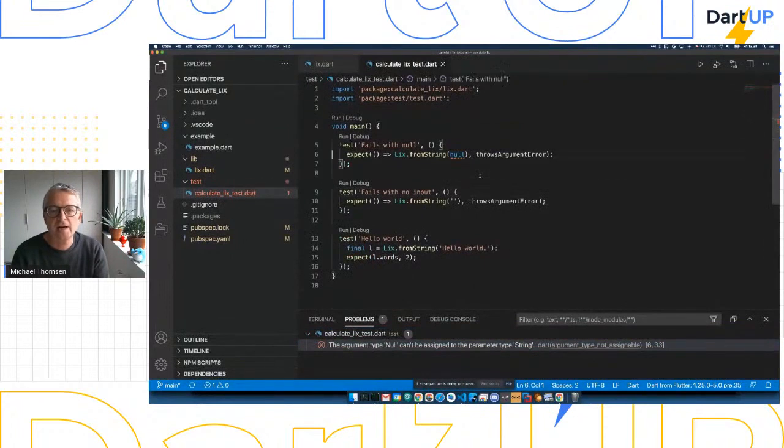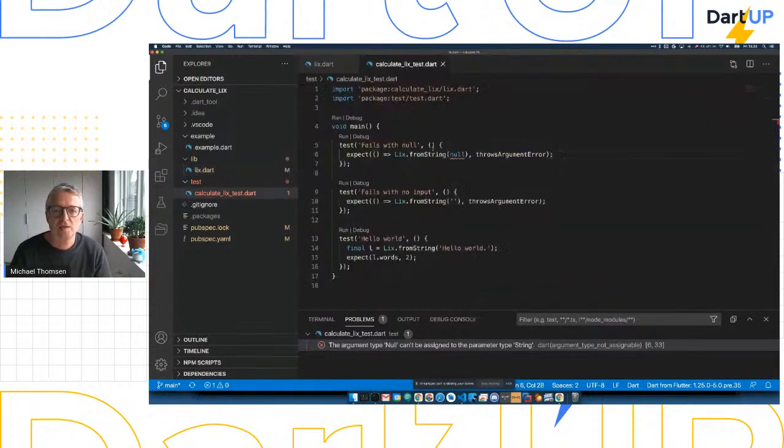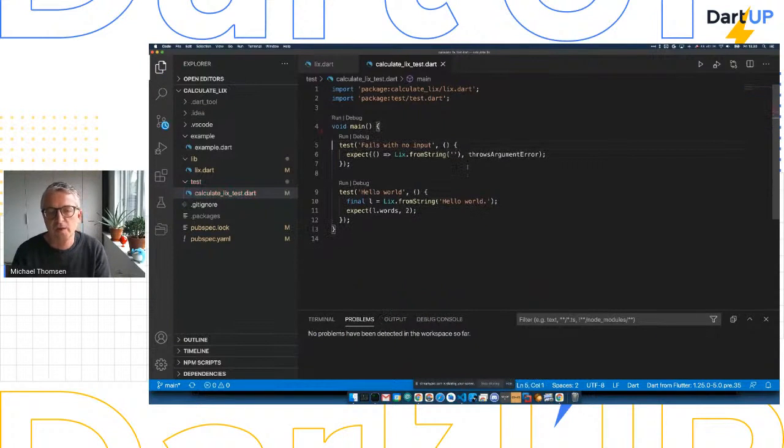What this is: I had a test case before to make sure that this code would fail correctly if I passed a null, because there was no way I could prevent callers from passing null. But now we can prevent callers from passing null because the from string method that we have here, if I go to declaration, you can see it takes a string, not a nullable string, but a non-nullable string. It means we can guarantee that this will never be called with null. That also means that I don't need this test case anymore. It's not a valid test case because it's testing something that can't happen. So the correct fix here is just to go ahead and delete this test case, and that of course will make the analysis error go away.